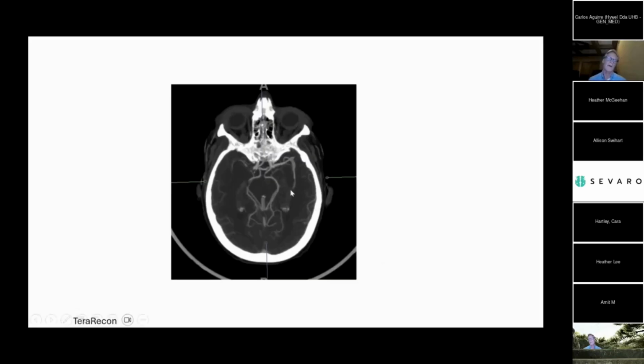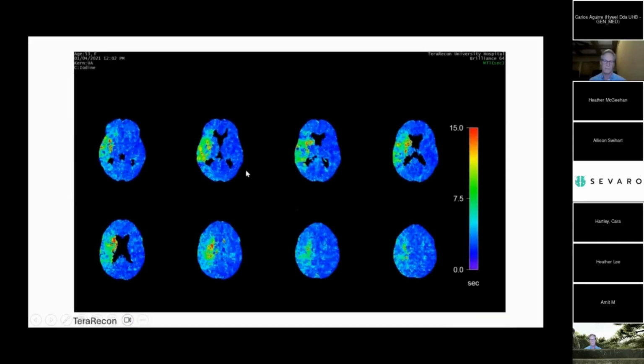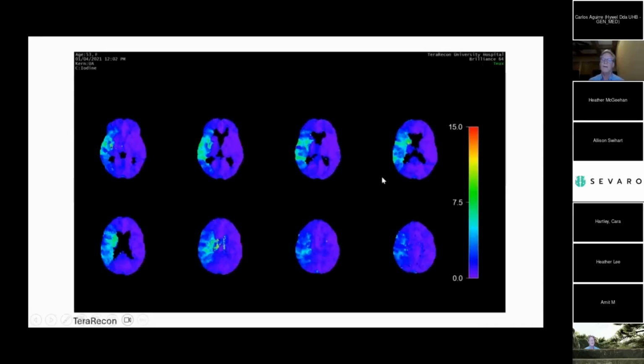So anyway, the case they sent me here, here's a brain. The M1 on the left is wide open. The M1 on the right is occluded thanks to thrombus. And here's their maps. The mean transit time map, everything that's green and red is abnormal. So this is the abnormal hemisphere involving the right frontal lobe anteriorly and posteriorly, as well as the caudate nucleus and the basal ganglia. You guys see that? This is their Tmax map. It shows the same thing. I actually like to display the MTT better with them than the Tmax.